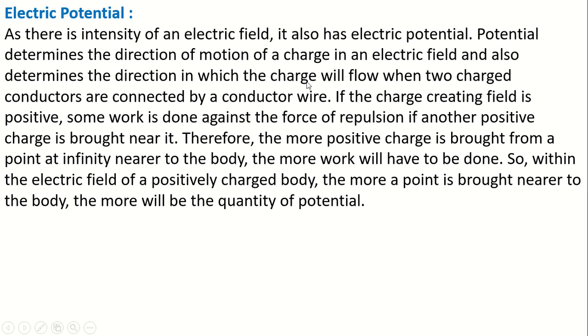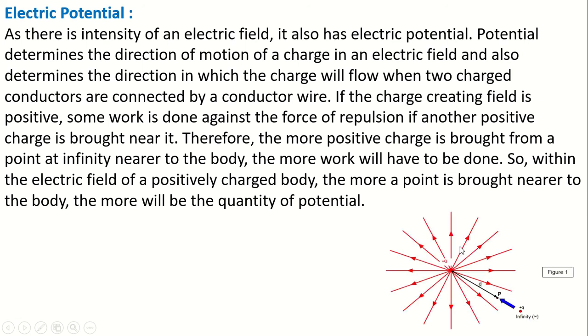The things that I have explained just now are written here. So look, therefore, the more a positive charge is brought from a point at infinity nearer to the body, the more work will have to be done. So within the electric field of a positively charged body, the more a point is brought nearer to the body, the more will be the potential.